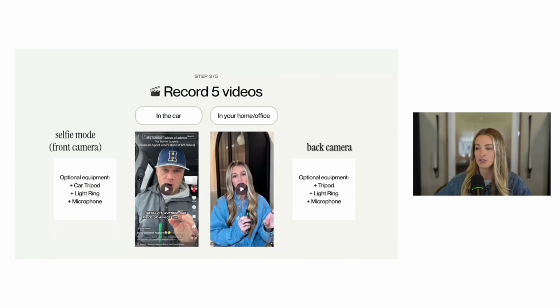But if you'd like to get some additional equipment in your car, you can get a car tripod so it holds your phone up nice and steady, or you can get an Octo Buddy, which will make any flat surface turn into a tripod. Or you can maybe just prop your phone up depending on how your car is. Some cars you can easily prop up your phone without using anything, but you may need to use a car tripod or something of the sort to get that steady view.